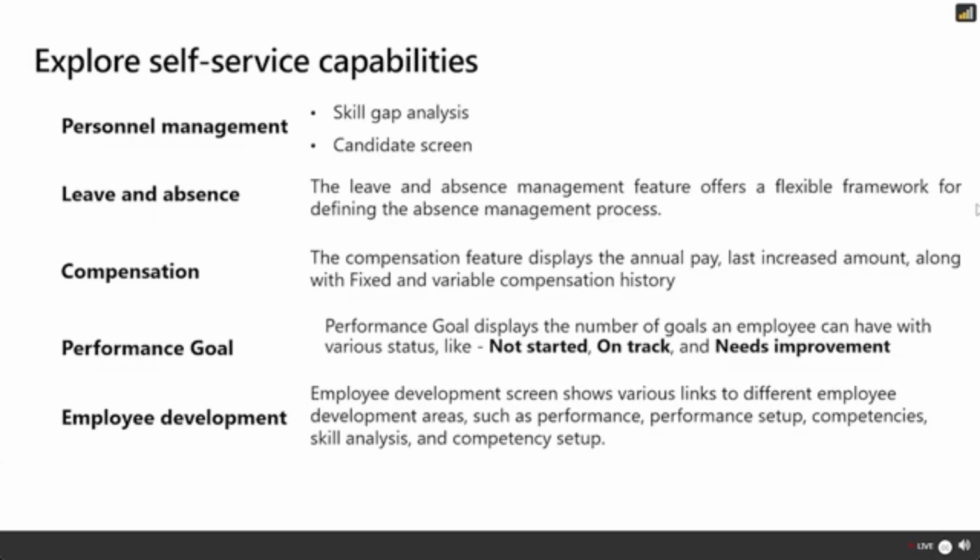But the good news is that you can leverage the self-service portal inside of Dynamics 365 for both your managers and your employees. And you can make it so employees can manage profile updates and view their training and performance. And if they want, they can submit time off requests and so much more. And what's nice is this is going to free up your HR manager's time and allow them to focus on analyzing the overall team performance to help optimize your team's impact and address any type of immediate concerns.